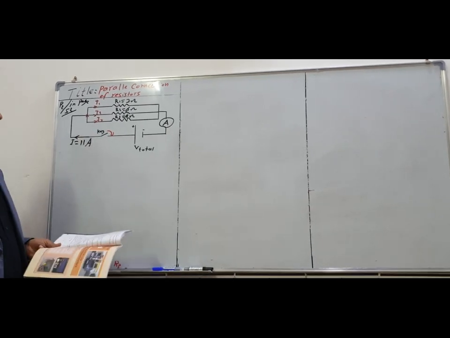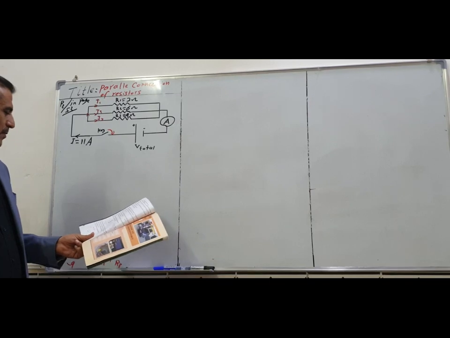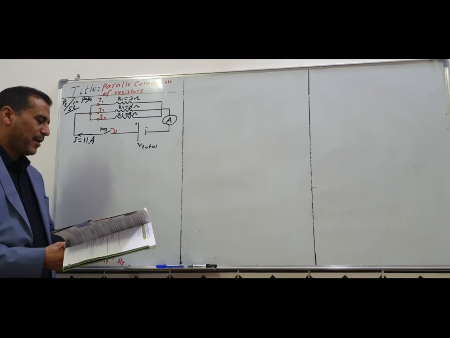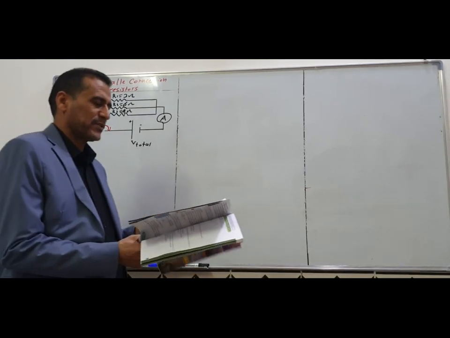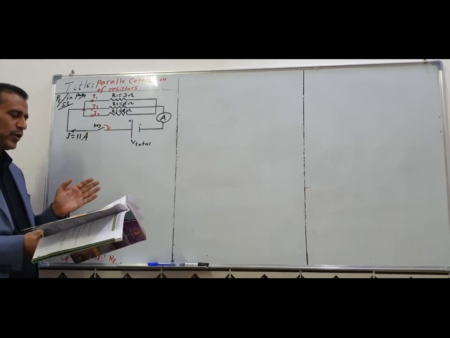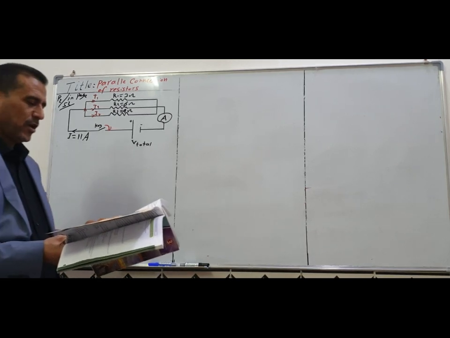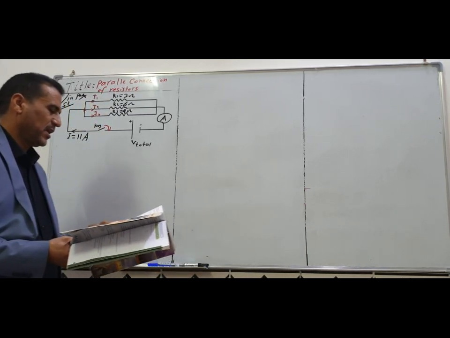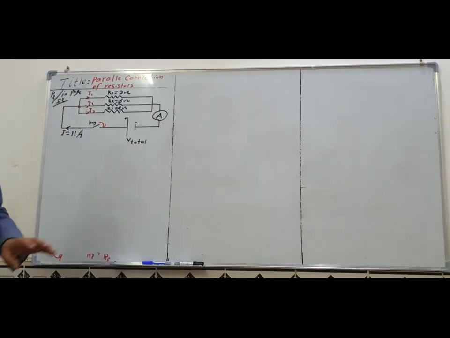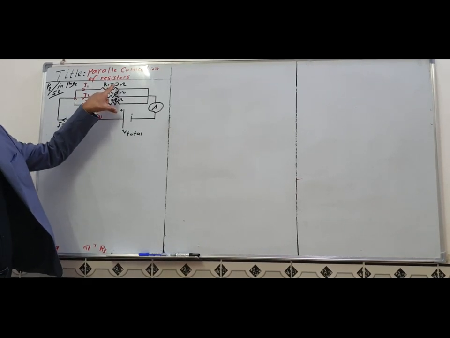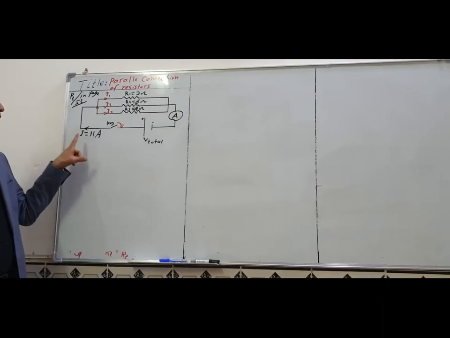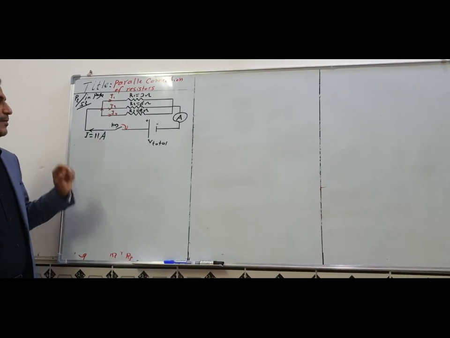Problem 2 on page 52. In this problem, by observing the diagram, calculate: A, the amount of equivalent resistance for all the resistances which are connected in the electric circuit. B, the amount of potential difference at the two ends of each resistance. And C, the amount of current which flows in each resistance. Information given: R1 is 3 ohm, R2 is 6 ohm, and R3 is 9 ohm. I total equals 11 ampere.